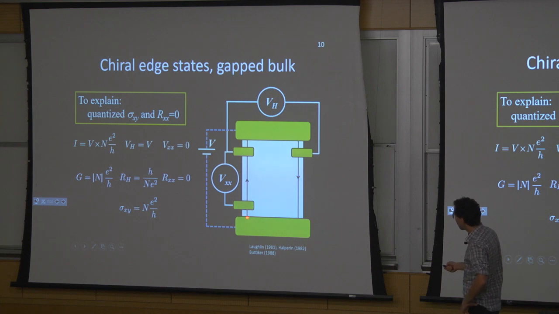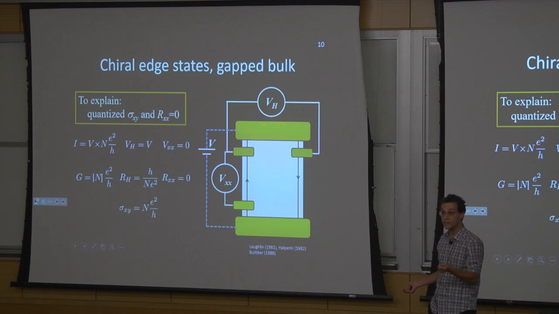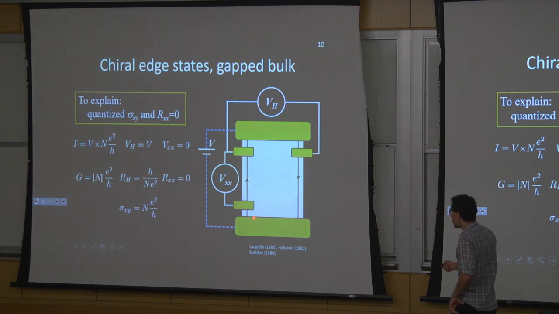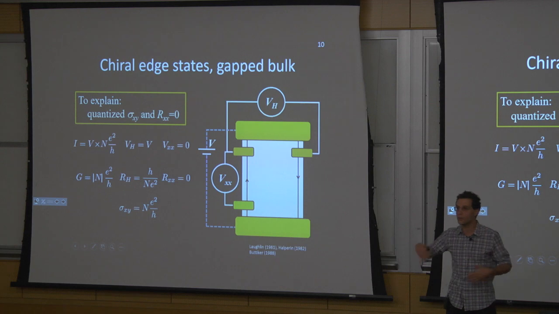And if you think about what's happening along this edge, you have some voltage between these contacts. This is your two-dimensional sample, and you have these probe contacts, and you have contacts that you use to inject a current. And along this edge, there's simply one quantum mode. An electron can go only in one state that actually propagates, and it only propagates in one direction. So there's no scattering states for an electron on this edge, except for the ones that scatter forward, the same state, right? It can only scatter forward, no matter what you put in the way.